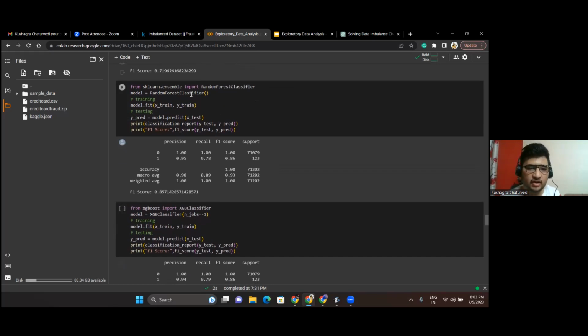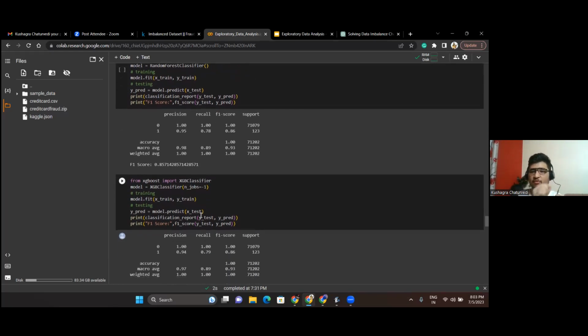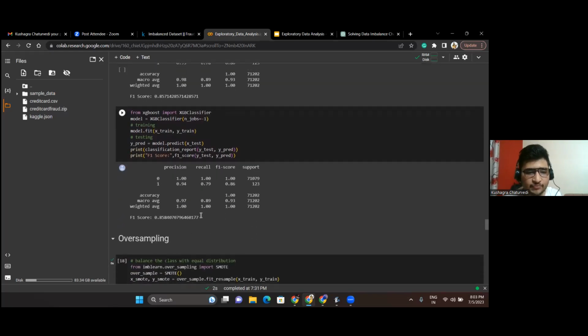That is why I have preferred random forest and XGBoost. They are ensemble methods, each occupying bagging and boosting. In boosting algorithms we form sequential modeling, which also helps us tackle the imbalanced data set problem.